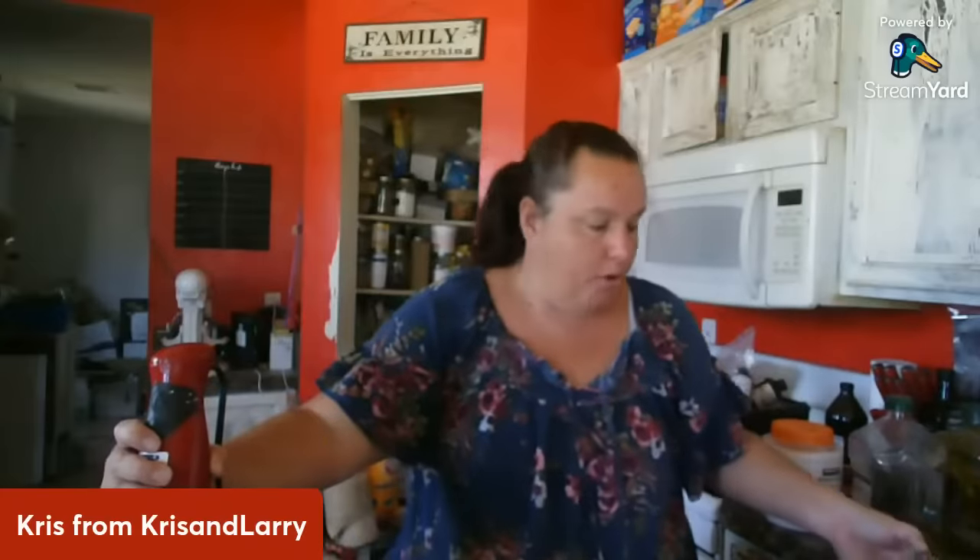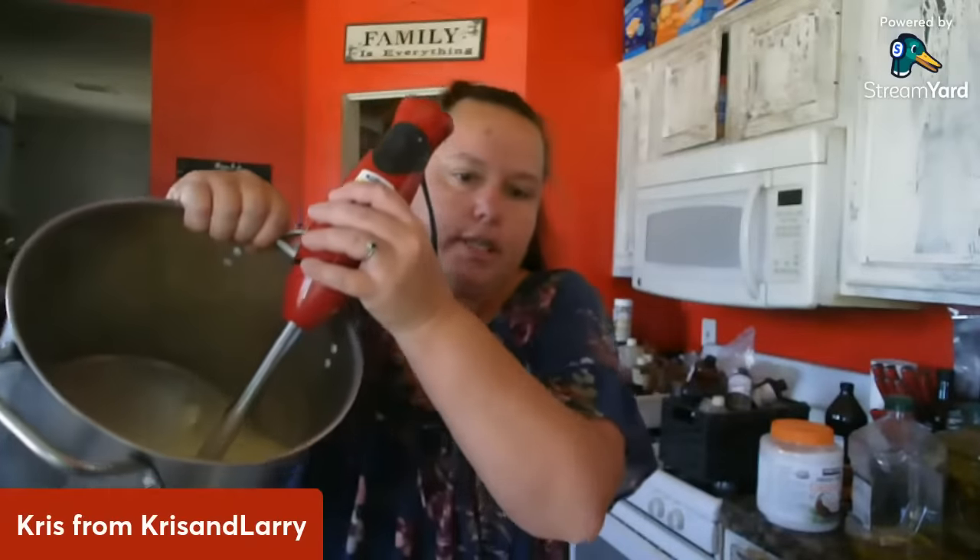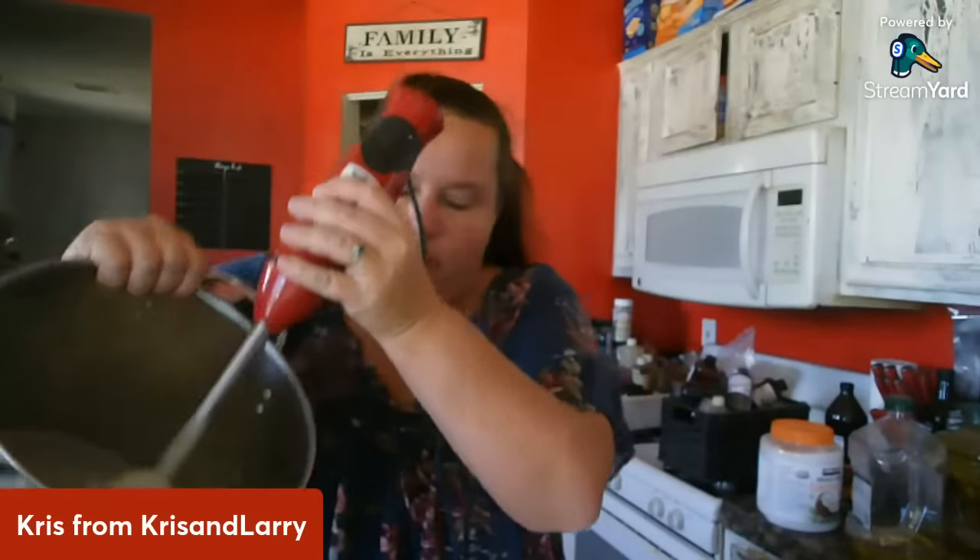When I'm blending, as you can see I'm using two hands and going in big circles to make sure all the oils including the coconut oil get incorporated. I'm going to take off my goggles now since I don't have any more active lye. I try going in a circle one direction, then turn around and go the other direction to make sure everything gets incorporated. As you can see, it's starting to get very fluffy in here. This is going to be about 15 more minutes of blending to get it where I want it.